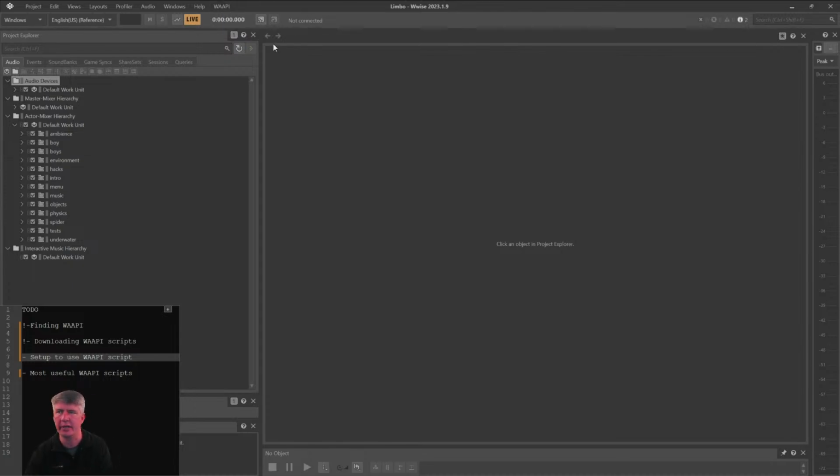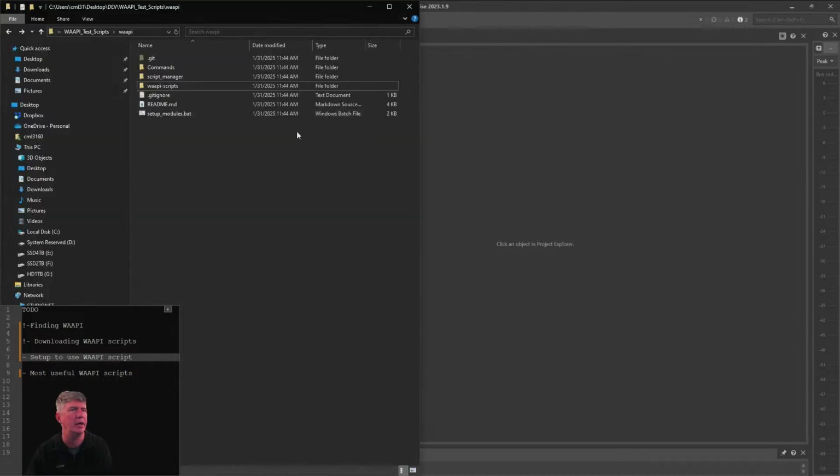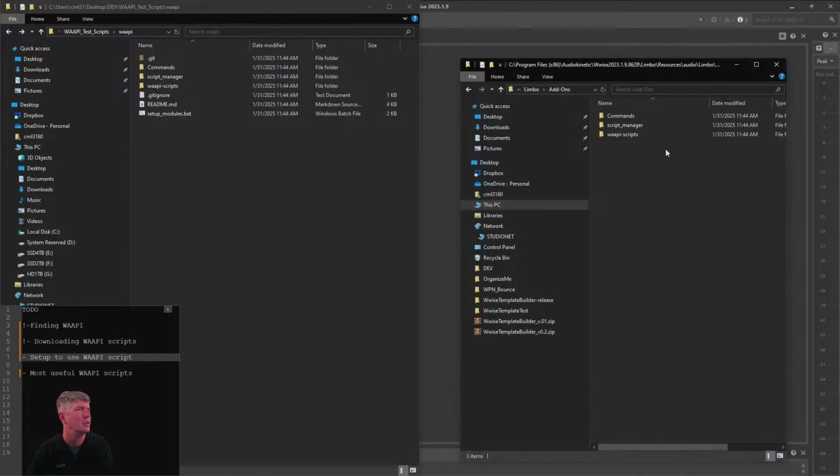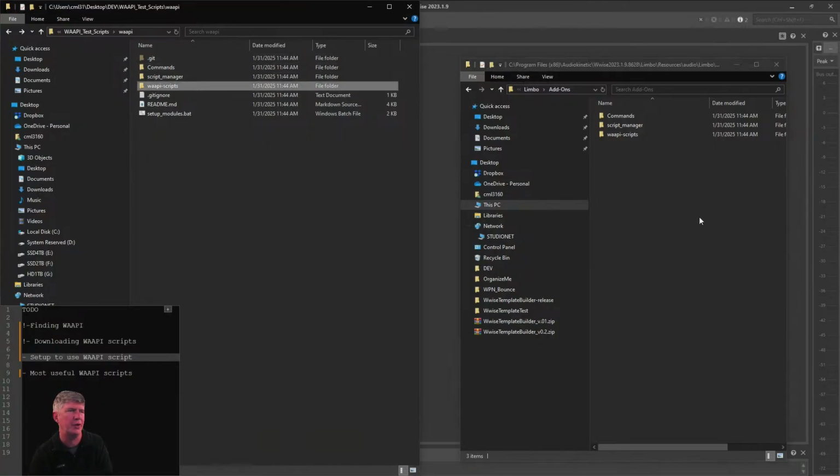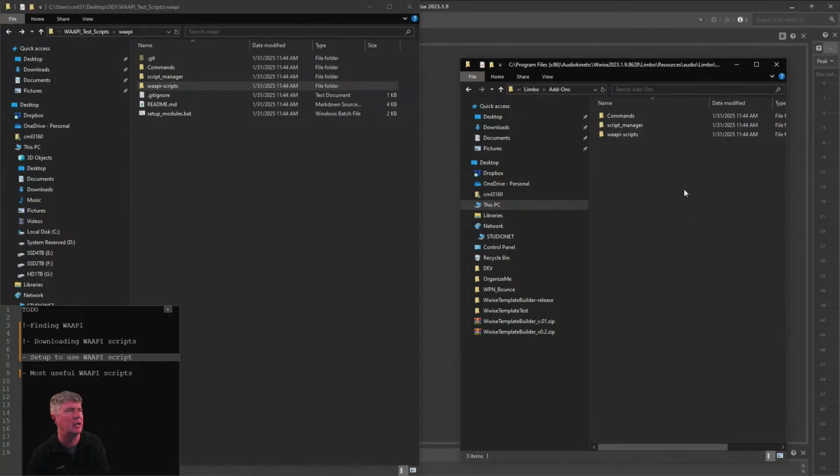Again, this comes into play because we took these particular folders that we downloaded and dumped them into the add-ons folder. And I recognize that because of this commands folder.